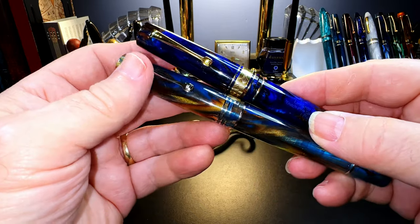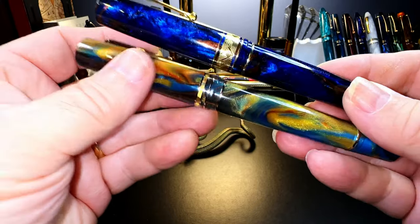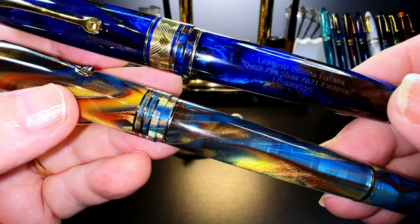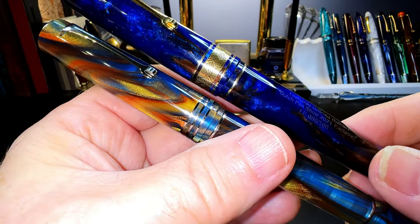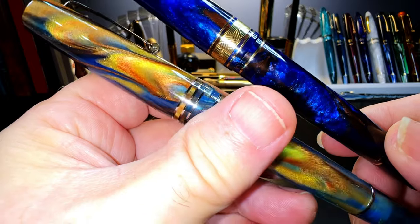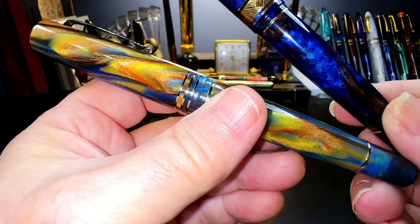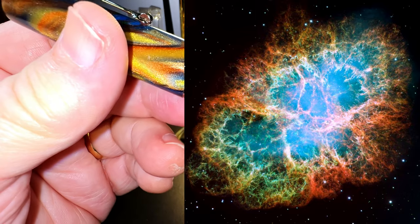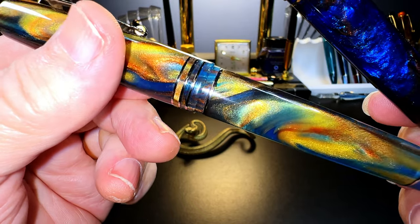Let's take a moment to admire the acrylic resin on both of these pens. The Brooks Earth Magic 2 never fails to hypnotize me every time I use it — beautiful acrylics. The Brooks resin is one of the most stunning acrylics I've ever seen, but this Stardust acrylic on the MZG2 is just incredible. It's reminiscent of an aurora borealis or, for its namesake, a nebula photo from the James Webb Telescope — as spectacular as the implosion of the Stardust Hotel in Las Vegas in 2007.